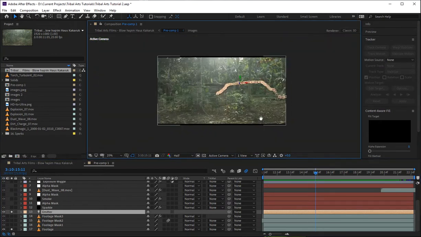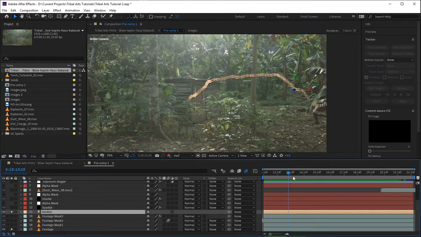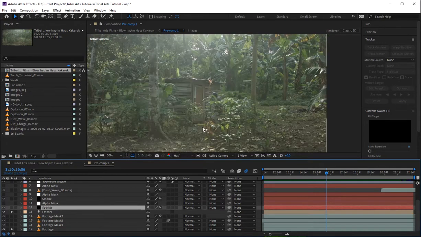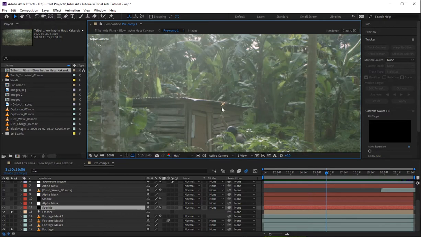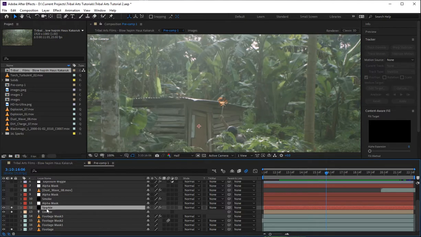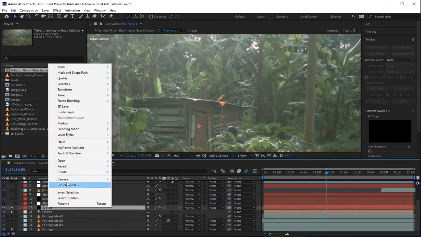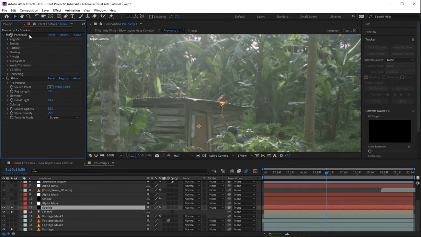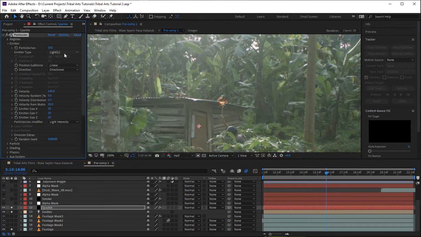Once you've created that tracking data using the light layer, we can now use the Trapcode Particular effect to point and to emit based upon where our light layer is. So I've got a normal solid layer. I've named it Sparkle. Let me just see what's in there. Trapcode Particular. Now you can see under emitter, am I emitting a point? No, I'm going to emit using lights. And any light with the name emitter, it's going to track the emitter to that.